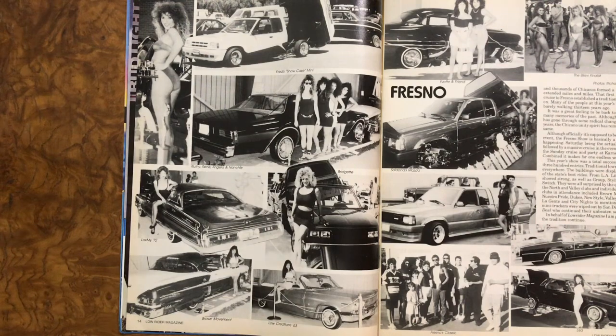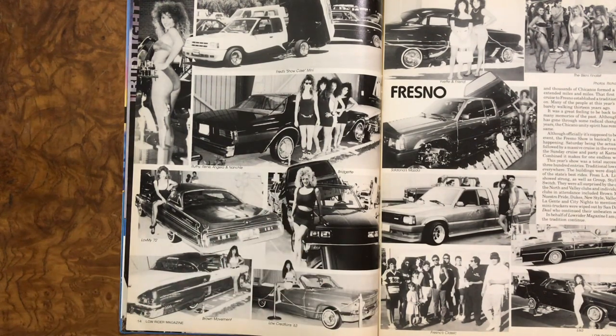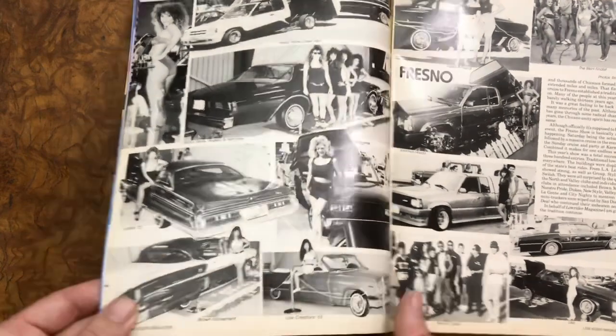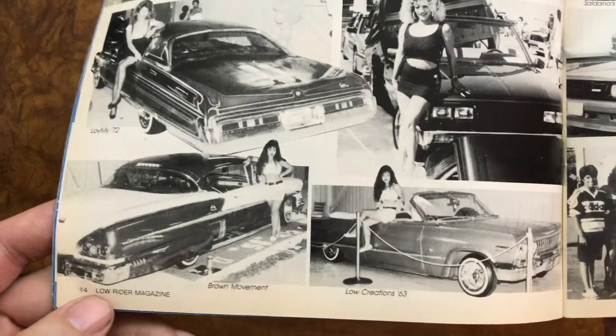And it's sad that most people turn them into donks nowadays. Every time I see that, I think those things should be lowriders. They should be on 13s and just low. This is such a good looking car. I know back in the day everybody wanted a big Lincoln and stuff like this, but for a poor guy like me, I go with a Chevy. I would go with a 58 though. 63 convertible.